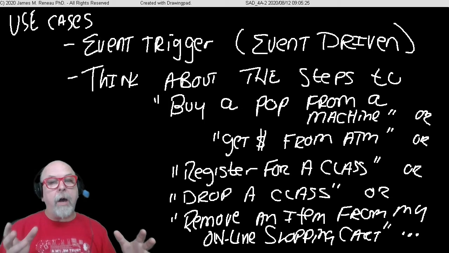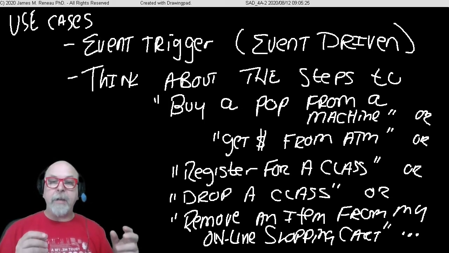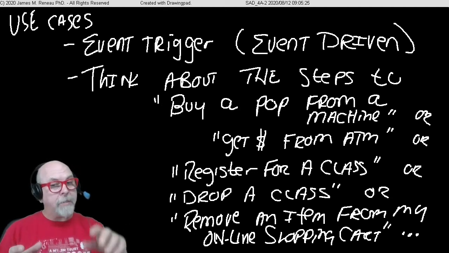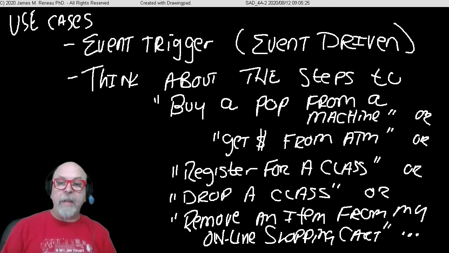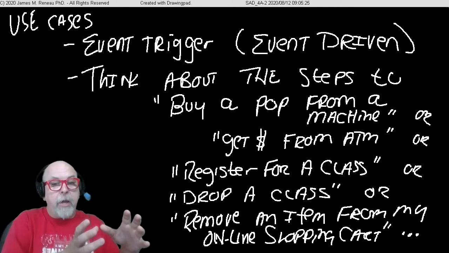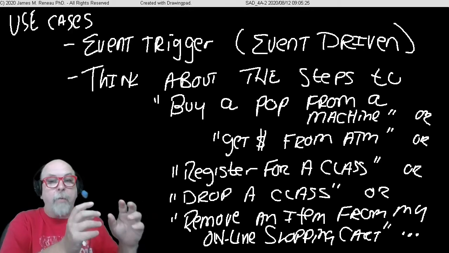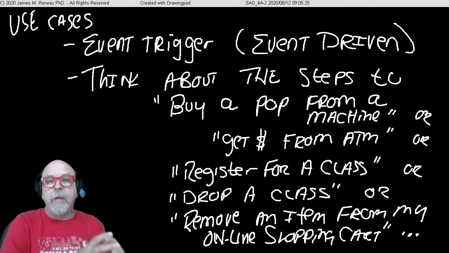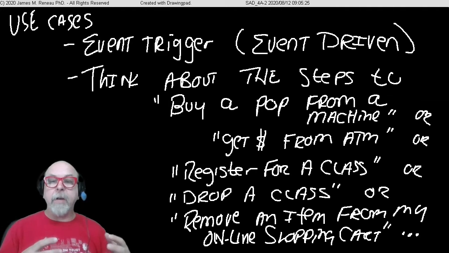Use cases are event driven. There's a trigger. There's something that happened. A user logs into the system. Well, that would be an event. A user clicks this button. That would be an event. We need to start a new mortgage loan process, creating an account, whatever. That's a process. That's an event that happens. So the whole use case modeling is all dealing with these events and these triggers.